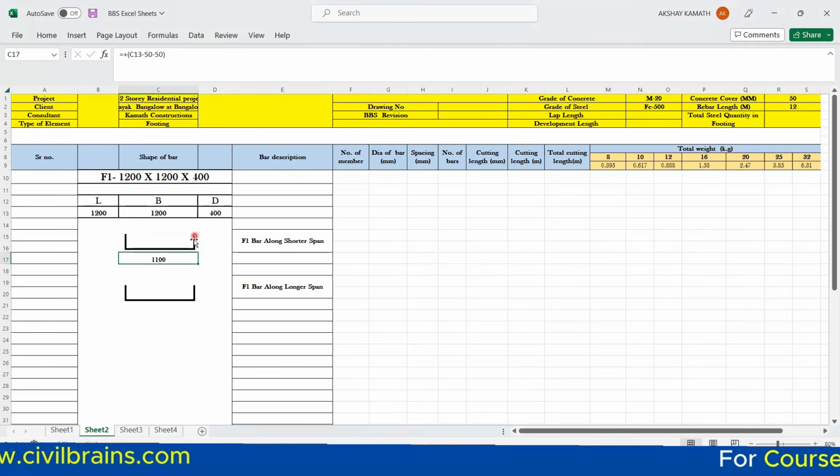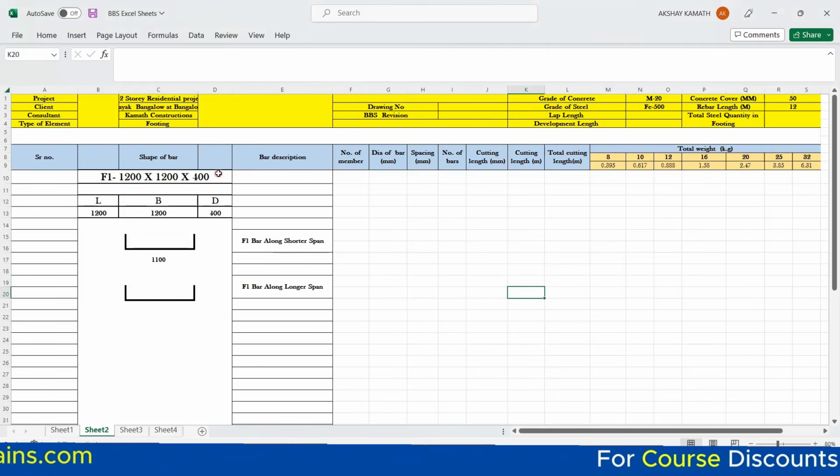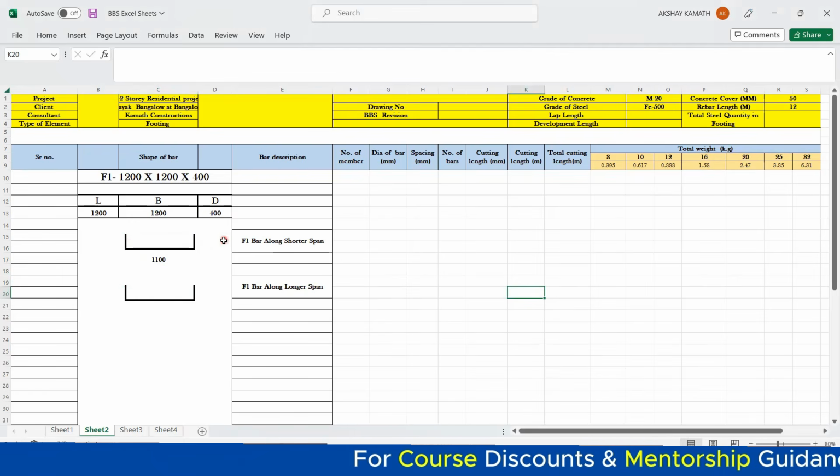Now this L I don't know, and this L also I don't know. How do you find that? I told you, whatever is the overall depth, minus 50 mm on the top side, minus 50 on the bottom side, bottom cover, will give you this one. But again, I told you, in a few construction practices, whatever answer they get, they multiply that by 2/3 of the depth. 2/3, right?